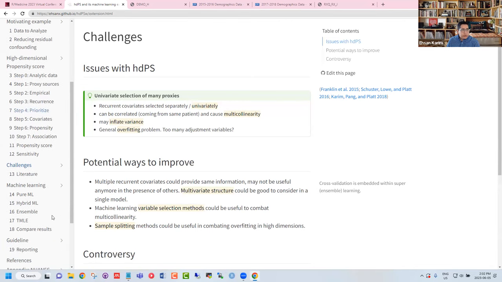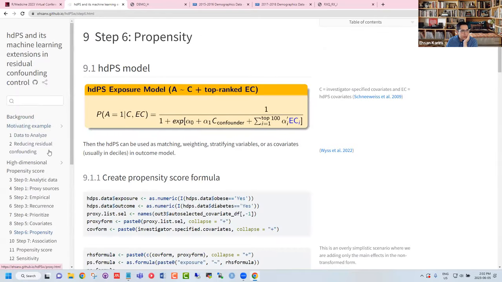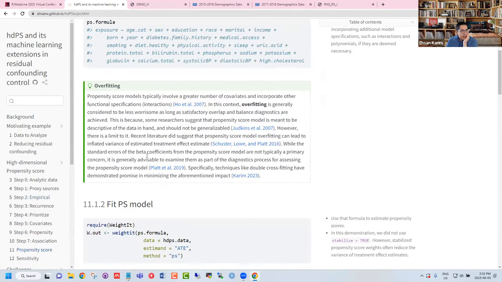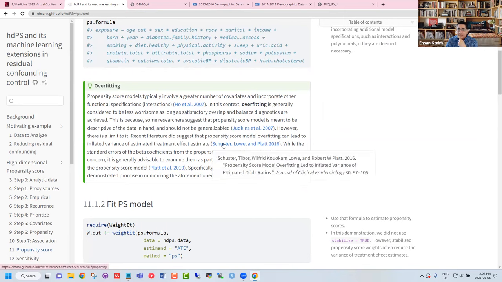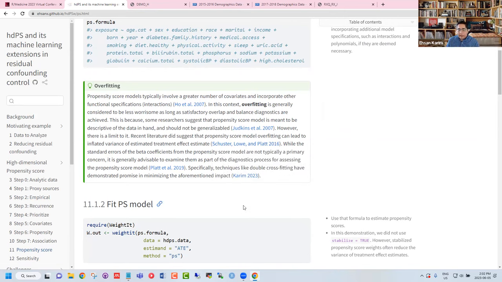I think this is something that we probably have to think a bit about. For example, in the materials I have described that if you look at some of the early guidelines about the propensity score, this is exactly what they said: you need to take into account all of the covariates, and also some of the model specifications beyond main effects. That means you need to consider the interaction terms as well as polynomial terms and whatever other model specification makes sense. And it is okay to slightly overparameterize your propensity score estimation if that helps to improve your balance, right?